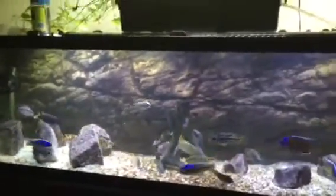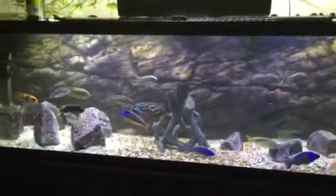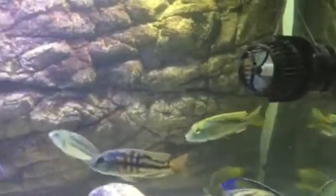But yeah, I just wanted to give you guys a little look at what they look like with the background cleaned up and all the lights on the tank. It really brightens it up so you can see them and all their color. Sciaenochromis, he's colored down a little bit from the water change, but he's the biggest fish in the tank. He's right at 7 inches. I just measured him last week, nose to tip of his tail.